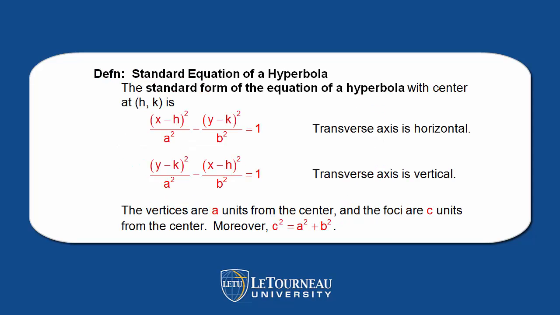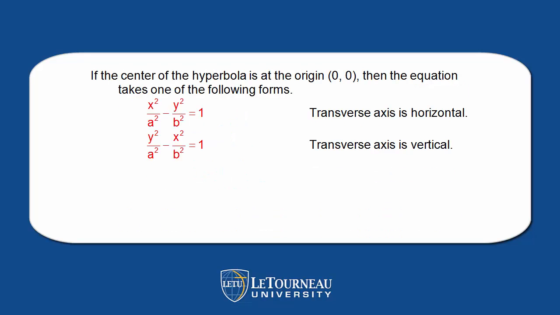The next thing we want to look at is the standard equation of the hyperbola. Notice that the only difference between this and the ellipse is the negative sign between the terms. We subtract rather than add for the standard equation of the hyperbola. So we'll do much the same work as we did with the ellipse. We also have hyperbolas where the center is at 0, 0. Did you notice that the center of hyperbola is not inside the hyperbola? It's halfway between the two branches.